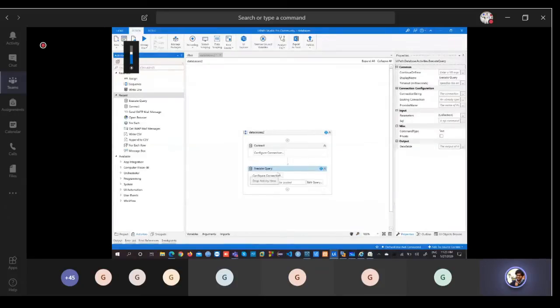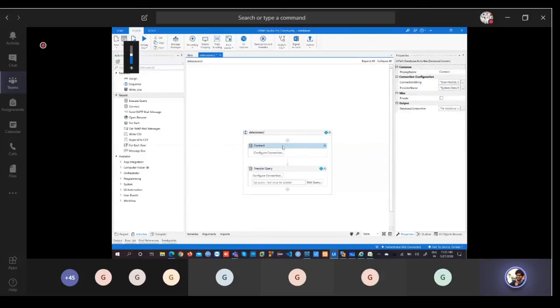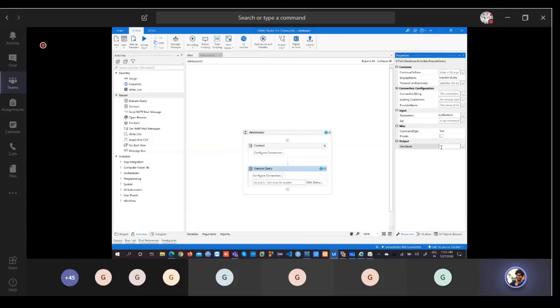So the connection goes to execute query. So there is a linking, right? For the linking, we always use a variable. So I'm trying to put something called data connection one, something like that. I'm trying to create a variable name. And when I click here I just need to make the connection successful.